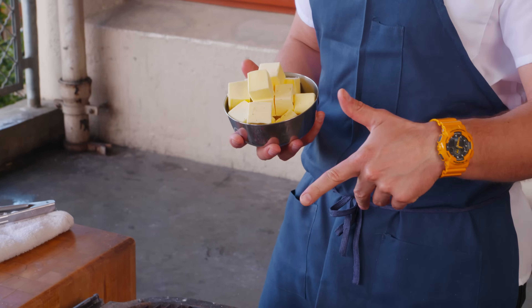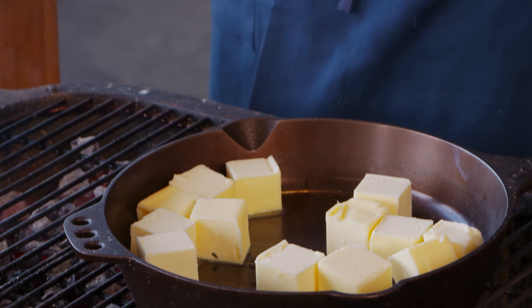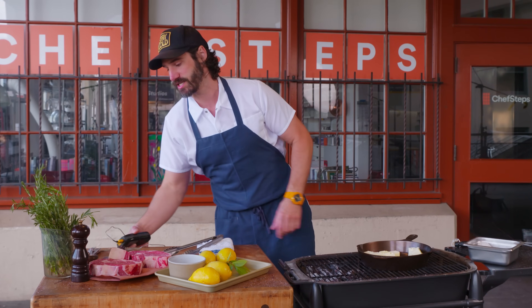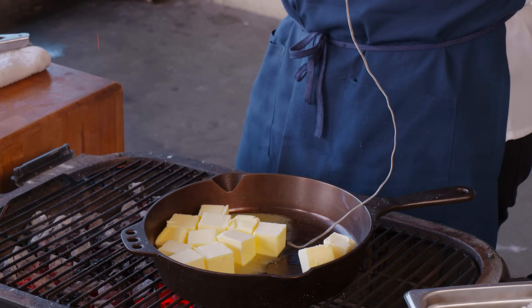First thing for this technique: butter goes in the pan — it's a lot of butter. You basically want the ribeyes, after they char, to be submerged in warm butter. Not hot butter — we're not frying. It shouldn't be boiling or bubbling. The butter is going to be around 140 to 155 degrees, basically the target temperature or 10 degrees hotter than you want your steaks. That's what's going to mellow out the fat in the ribeye and make them super succulent. I'll flip and move them around but make sure the pan never gets too hot. I'll monitor not just the steak temperature but actually check under the steaks, because that's where the heat's coming from.